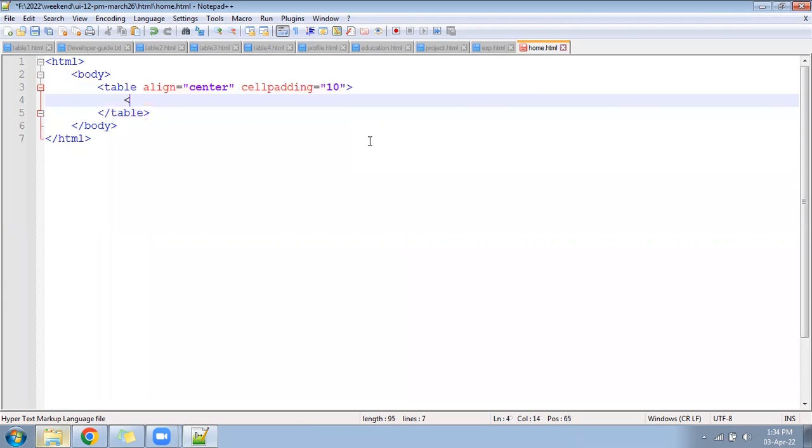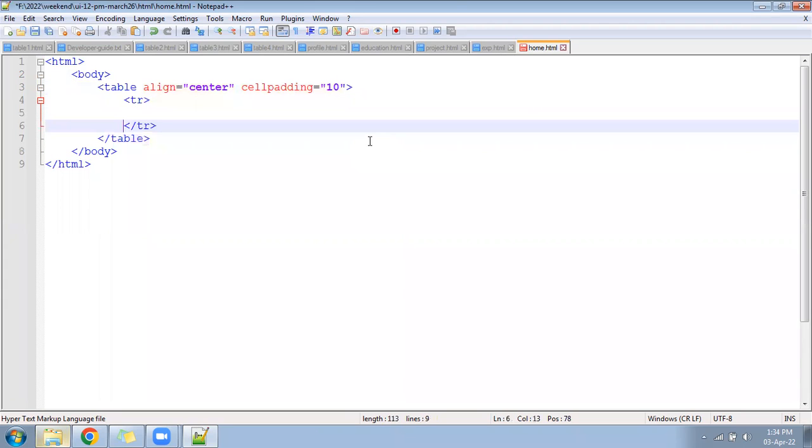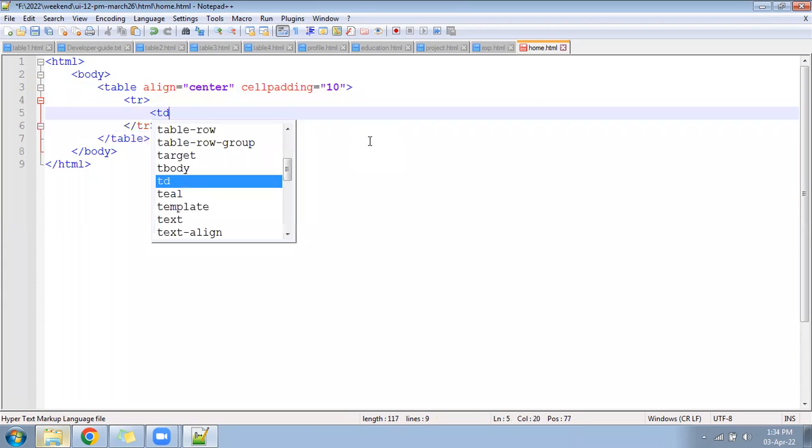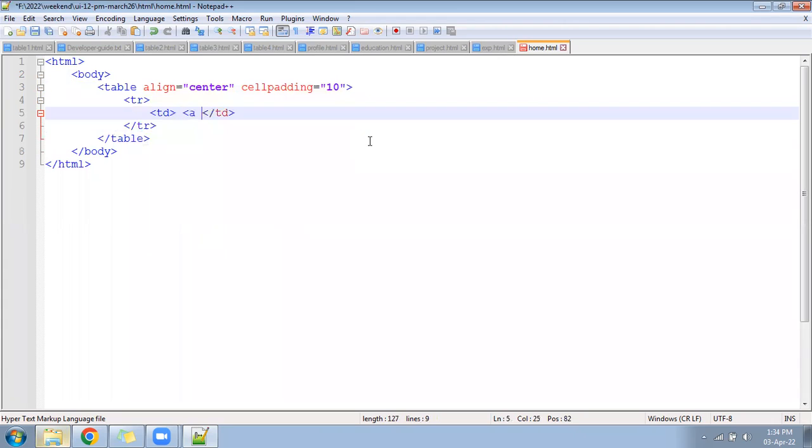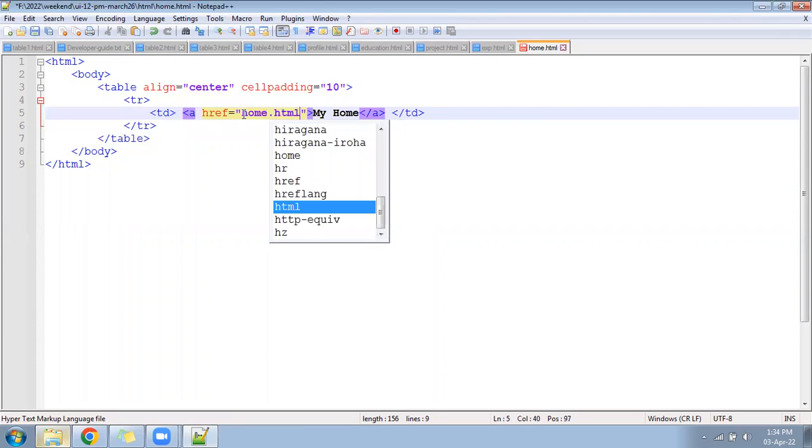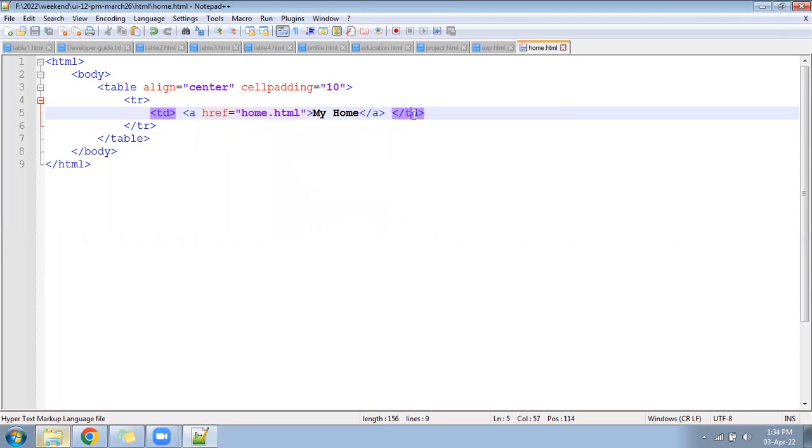Write a tr, write the td, a href, my home. It will go to home.html.